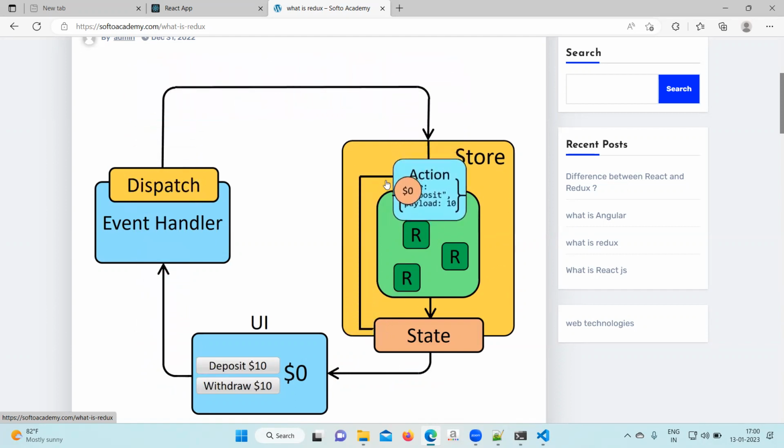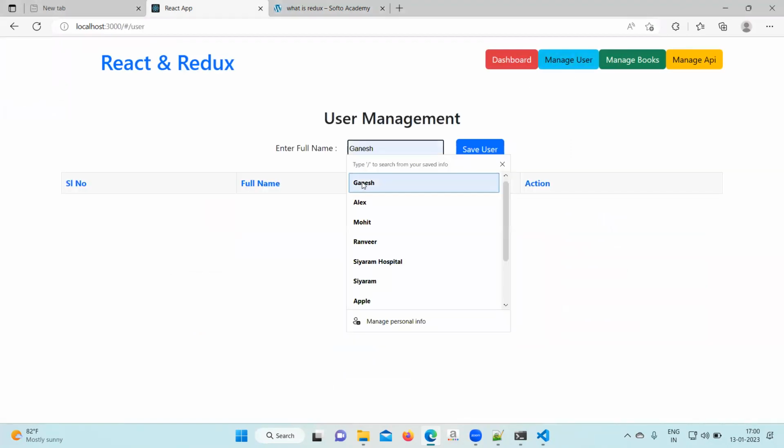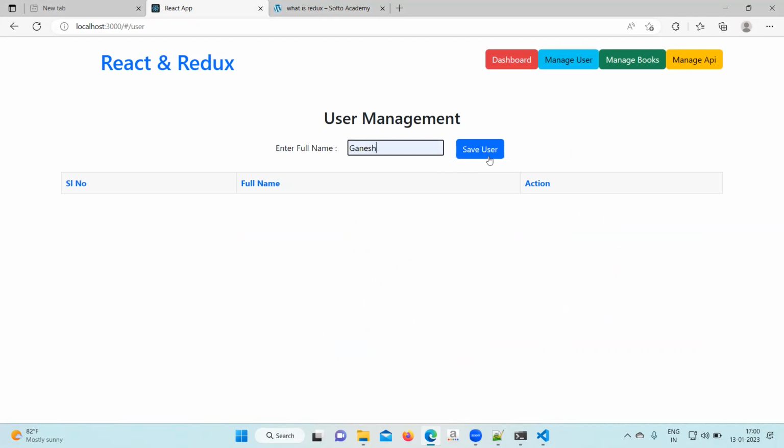Correct? And again, from the store, one copy should go and be displayed in the UI also. Look here. When you enter the value here, one copy should go to the store and one copy should be displayed here also.